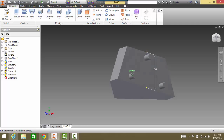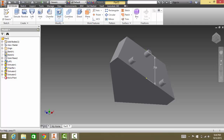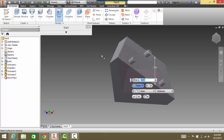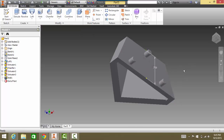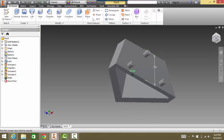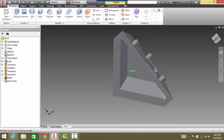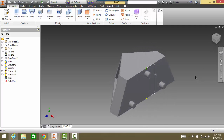So we're going to turn this so we can see the bottom of the cow catcher right here. We're going to go up to this tool on the ribbon called shell, and we have to select a face. So I'm going to select this one. You have to select a thickness, and 0.1 is the thickness I want. So it's sitting there at the right thickness. I click on it, and now this is hollowed out, and from the top it looks like a solid object. However, we have hollowed it out, and we are done with our cow catcher.